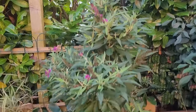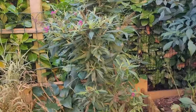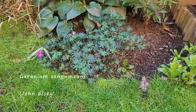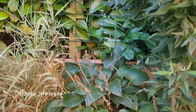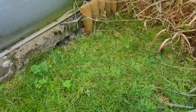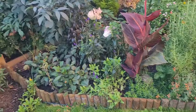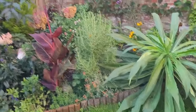There's a buddleia called 'Butterfly Towers' - supposed to be tall and not take up too much room, but I don't think it looks great; you can't really see the flowers and this side kind of fell down and I had to cut it off. I might put something different there. I've got some calendula, a geranium that looks pretty with lots of pink flowers. A hosta looks nice when it's flowering. I've noticed this pot is too wet - it's got loads of liverwort - so next year I'm going to extend this area a bit, add a still bee, and put more colourful annuals at the front, maybe some zinnias to brighten the whole thing up and make it look more cottagey.